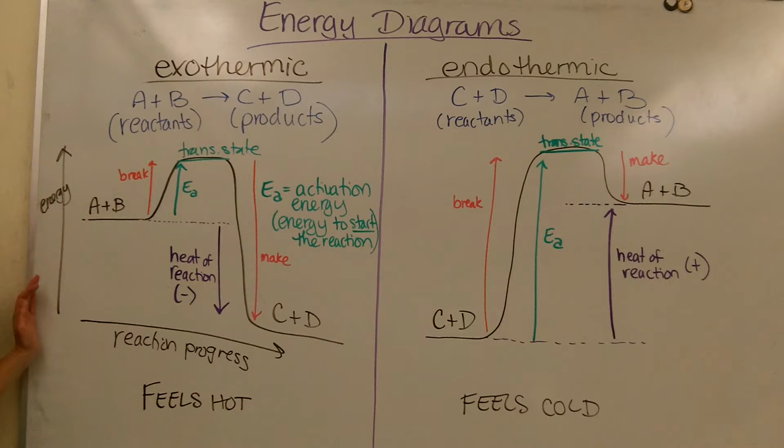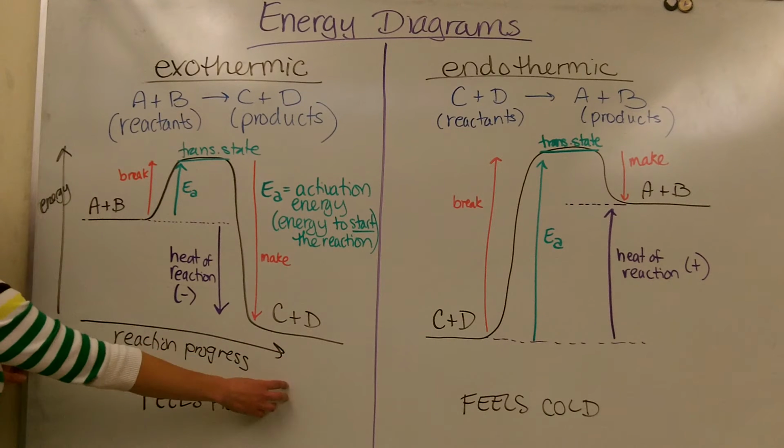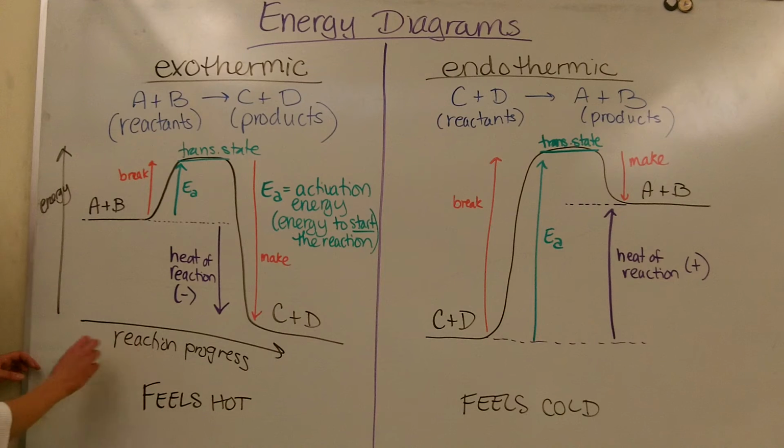When I look at this energy diagram, what this does is it shows me the energy over time during my reaction. And we can think of this y-axis as energy, so if it's higher up, it's got higher energy, lower down, it's lower energy. And my x-axis is the reaction progress. So over on the left is at the beginning of the reaction, to the right, that's at the end of the reaction. So it's what's happening to the energy over time as my reaction proceeds.